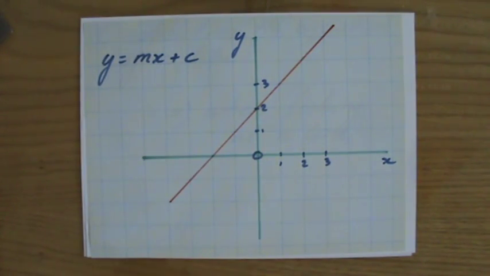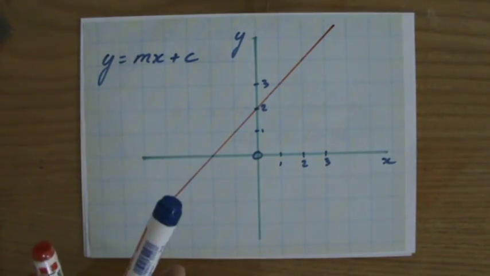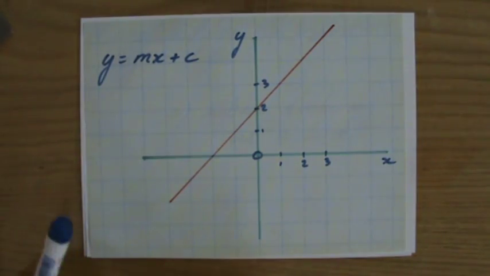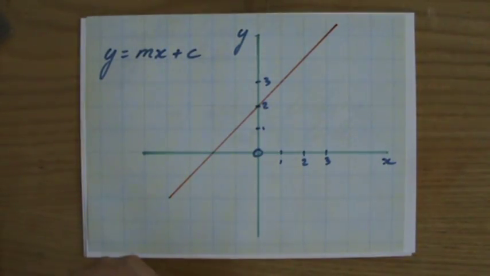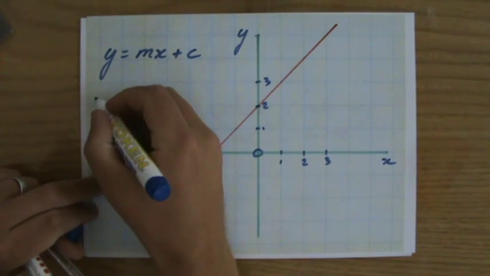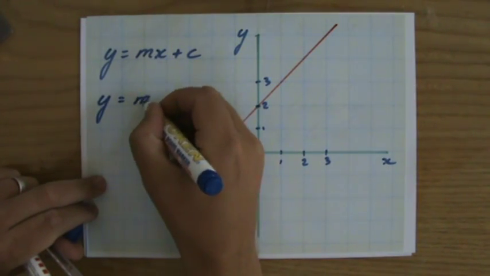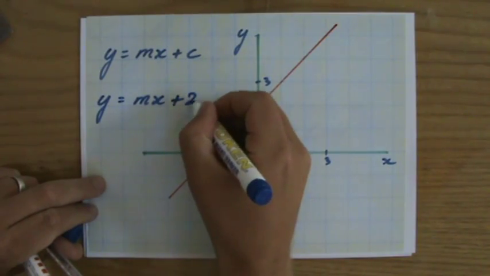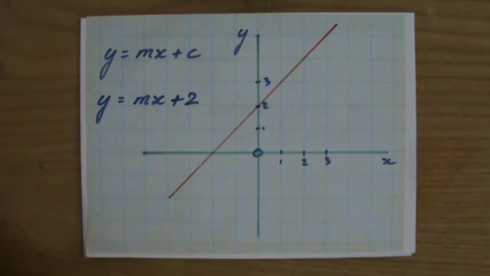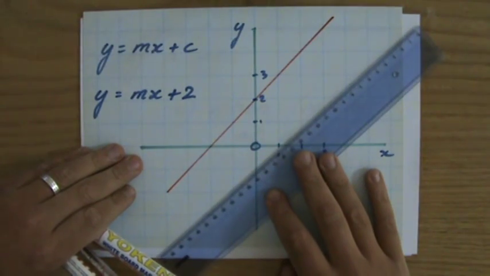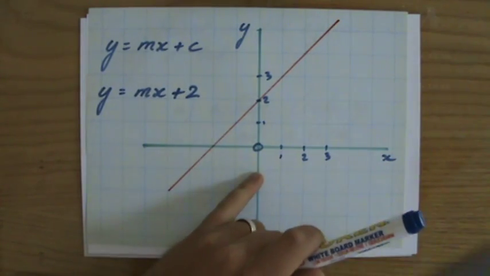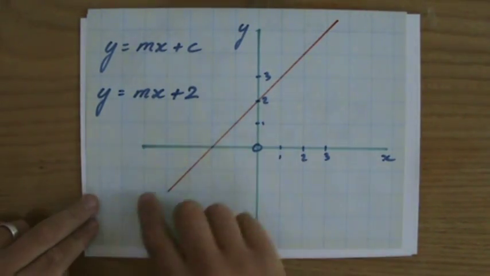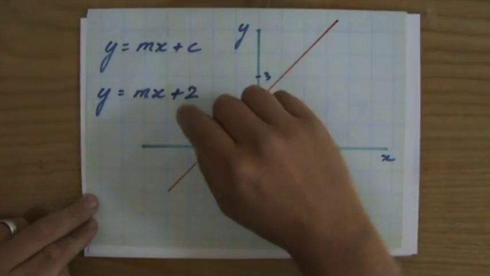Now let's have a look, where does it cross the y-axis? At which point does my line go through the y-axis? What is my y-intercept? And indeed, that happens at this point over here, and that is at point 2. So I can already write that step down, and let's not skip it. There's no reason to rush, let's just be correct. I can say c is plus 2. Now if this line would be here, then the y-intercept would be at minus 1. So make sure you take care of those signs. But in this case it goes through a positive 2, it's at the top, so plus 2.